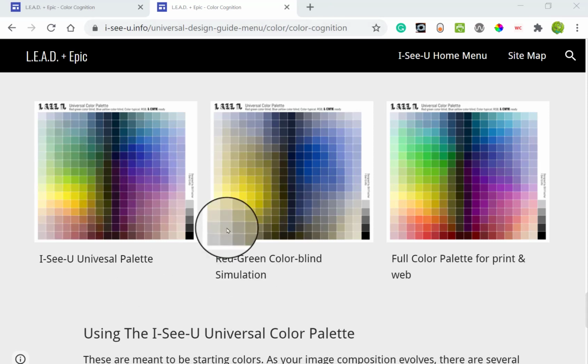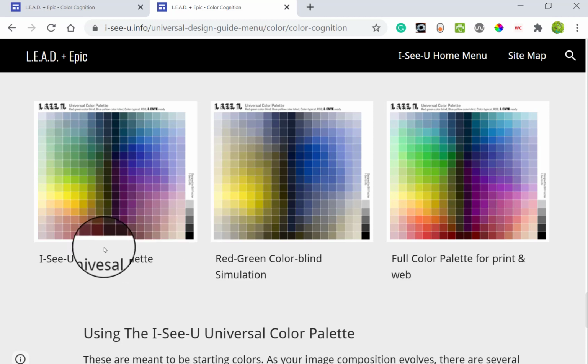These are the universal color palettes. This is where you can see it in contrast to the full color palette for print and web. Those with color impairments will see the full color palette in this way. So this is the universal color palette, and we're excited to see it start to be used in your artwork.